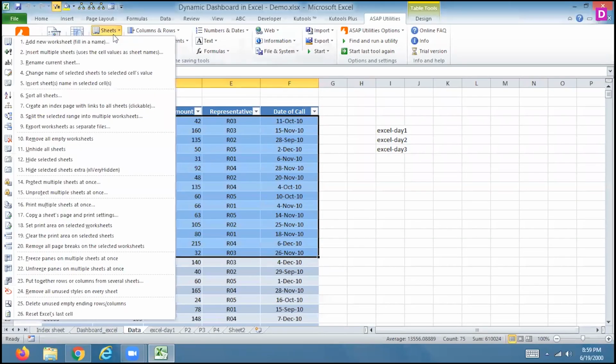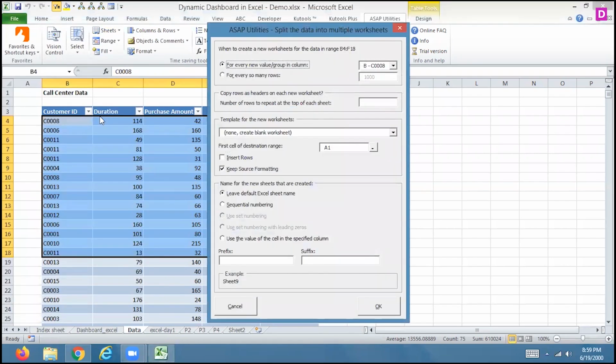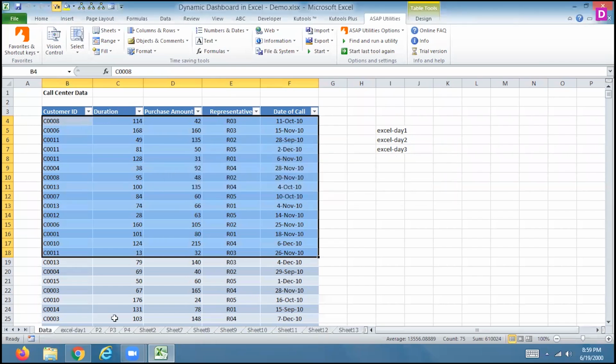Then now you can select to split the data range into multiple worksheets. If I split the data range into multiple worksheets, with a prefix and suffix, we will create a prefix and suffix for this value. So we now want to create this value in multiple worksheets. For example, different worksheets will be created here. You can see here, this worksheet is created.